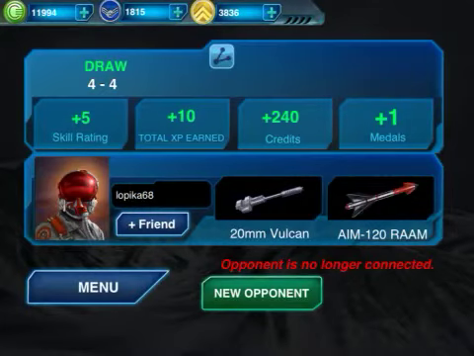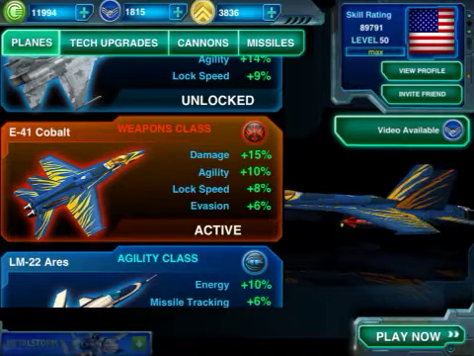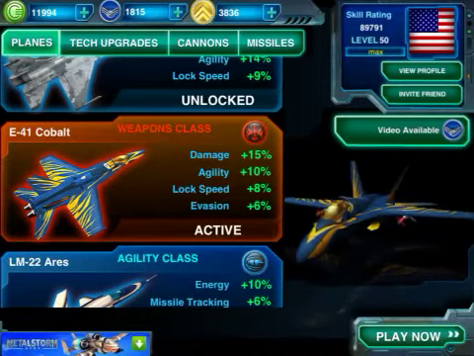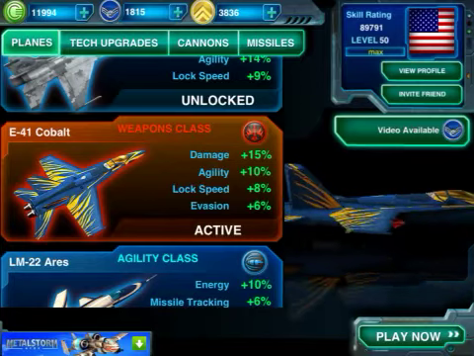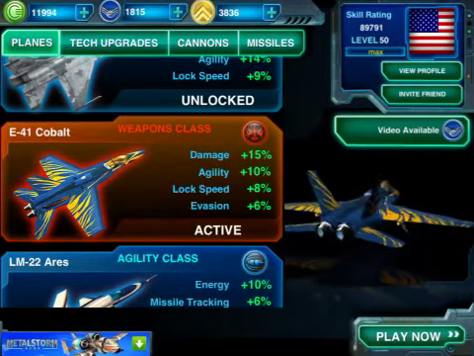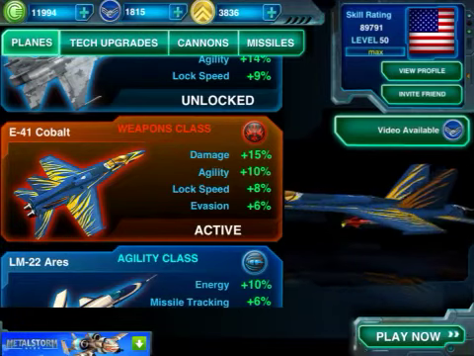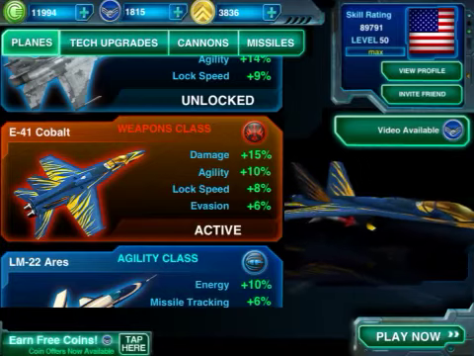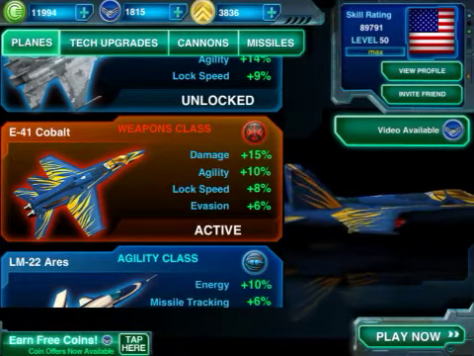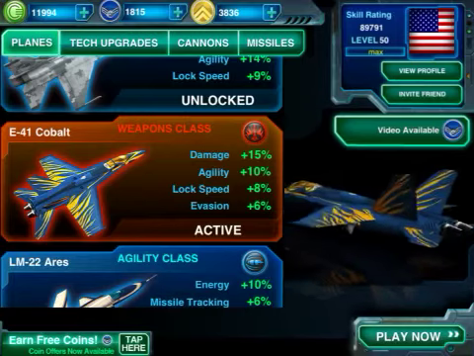So let's go back to the plane for a second. It wasn't the best demonstration I could have given you because, again, we were playing against a lower level opponent, but you could see that when I hit him, it didn't take a whole lot, even against a weapons class plane, to blow him up. And the agility was certainly reasonable. Again, if I had faced an opponent in an agility plane, it would have been tougher, because this was a player that was newer and also had a plane that didn't have a whole lot of agility itself. So that wasn't the best demonstration.